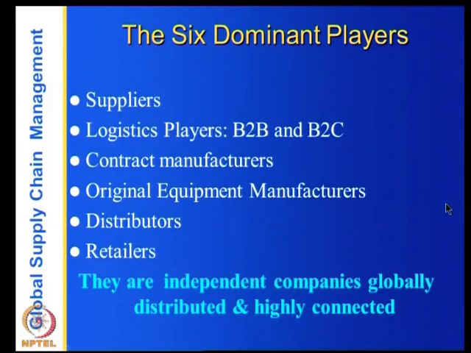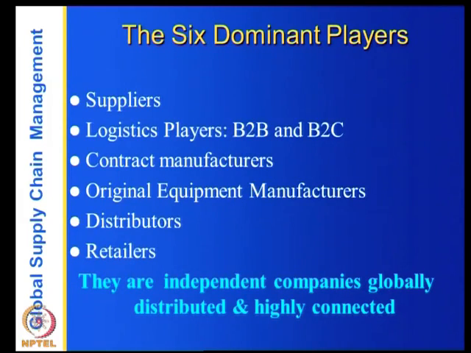So we have seen so far that we have the integrated supply chain. In the integrated supply chain, we have 3 flows: the goods, the information, and the finances. We have 3 business processes. We have 3 sub-networks, and so on. Once we have seen all this, but how many players are there inside the supply chain?